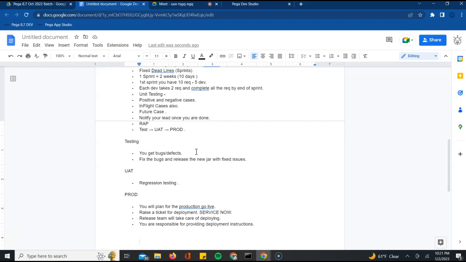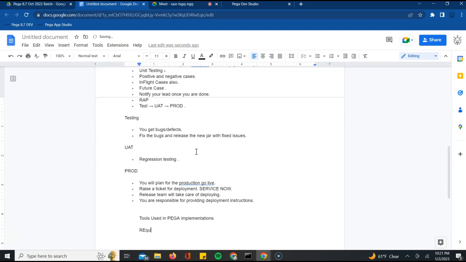There are some tools which you will have to use as part of this project implementation, of course tools used in Pega implementations. For requirements, we'll be using something called Jira.